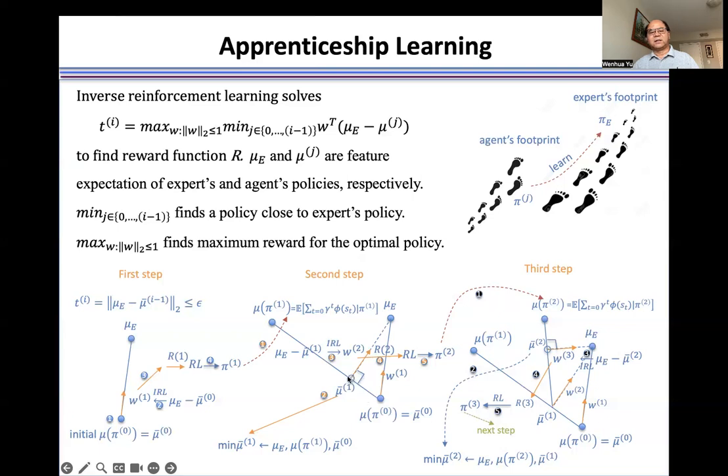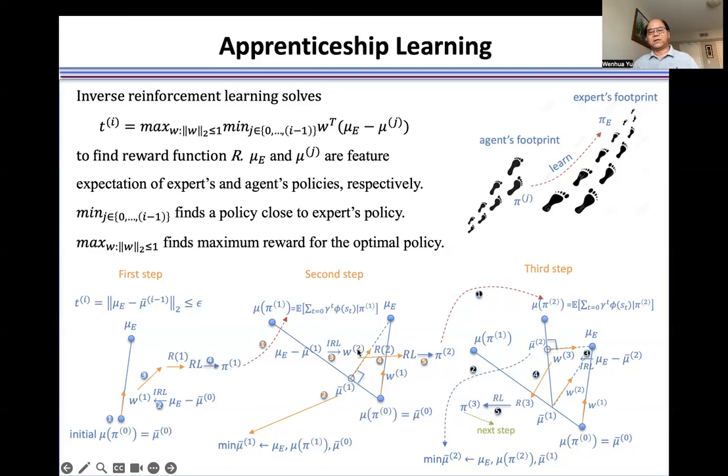And we can find the mu bar 1 that is close to the expert mu E. Once we have this mu bar 1 and the expert mu E, we calculate W using inverse reinforcement learning.